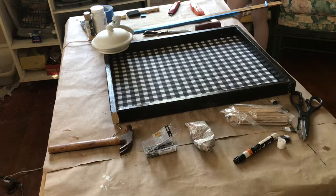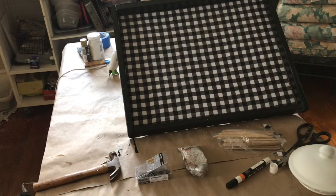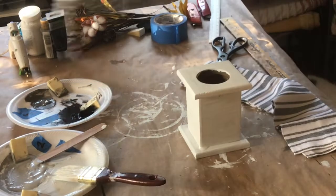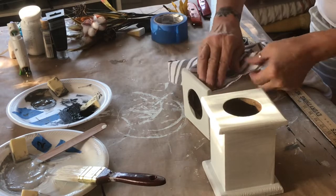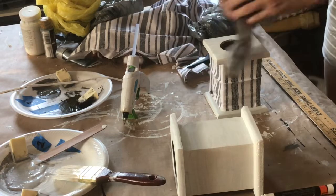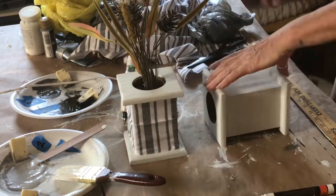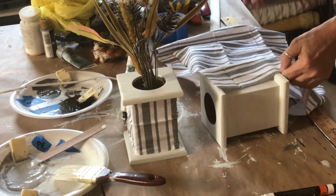I really like how this turned out and it was so easy. Later on in the video I'll show you how I decorated with that picture. This next project was so simple too — I didn't want to do any more painting, so I used a piece of the fabric. After I painted these candlesticks that I got from Goodwill for $1.99, I wrapped some fabric around the middle. I added some fall foliage from Dollar Tree, put some bags in there for support, and there you go — simple decor, so cute and so easy.